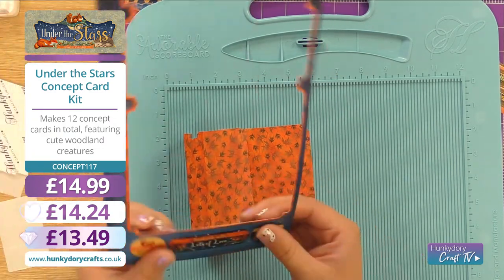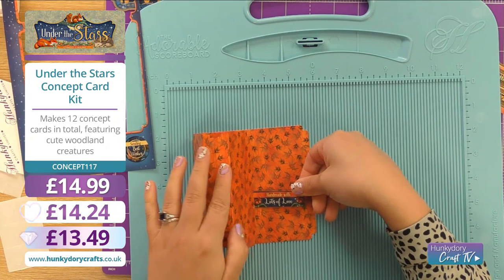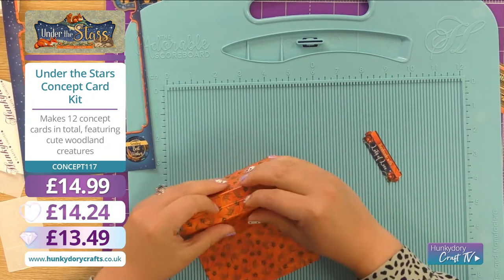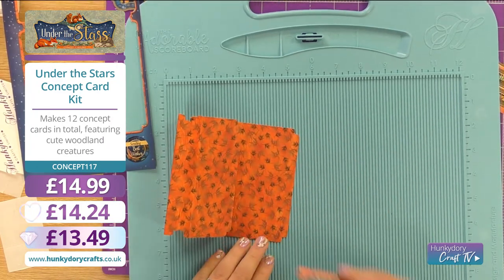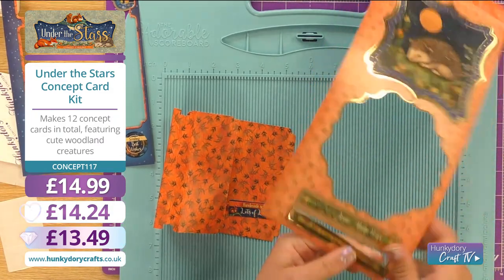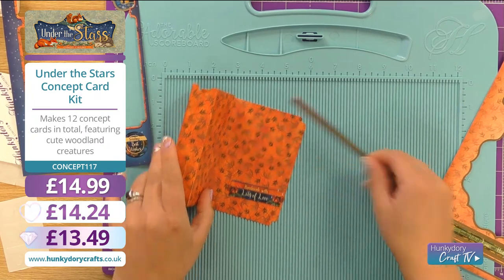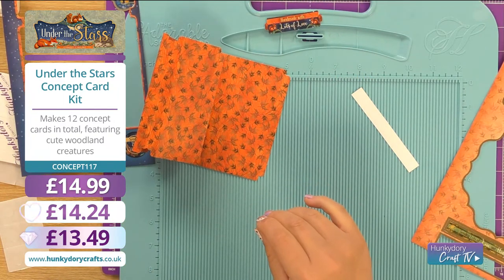Love that. I'm gonna bring in my Handmade with Lots of Love. And let me just see if I can fit this on here, because this is going to act as a stopper, but a stopper in a different kind of way, because it's going to stop this element here from moving. So let me just bring that in, because we are going to pop our foam pads on there. I've also got thank you very much, but I do think that these are going to be a little bit long to fit in this space, because you can see you can get it on. I might pop it on and I might trim it actually.